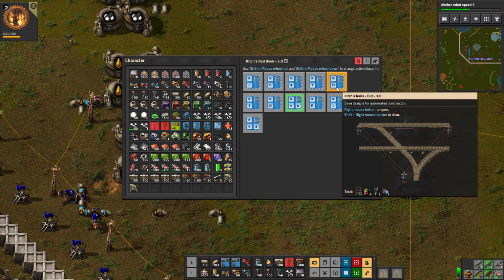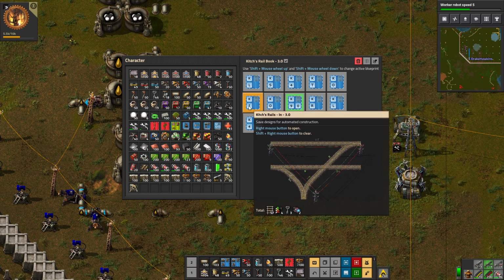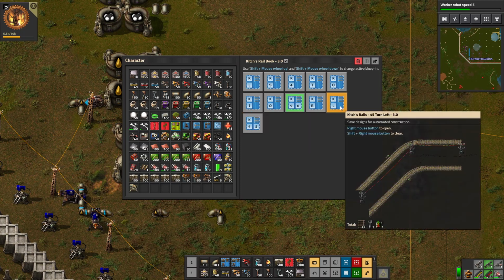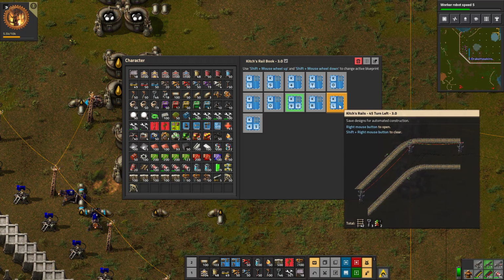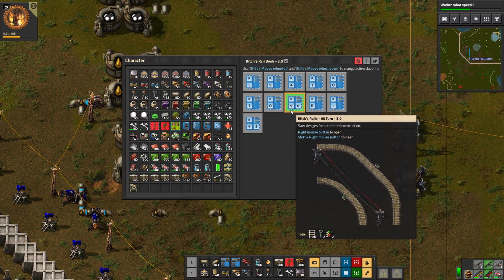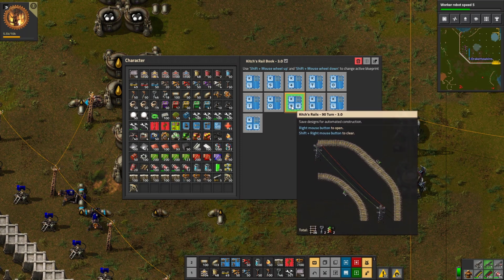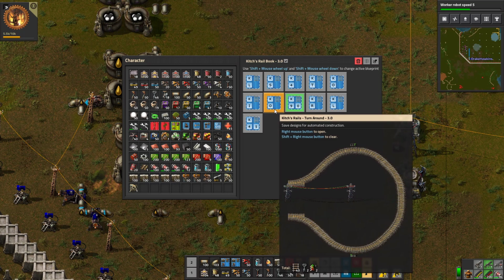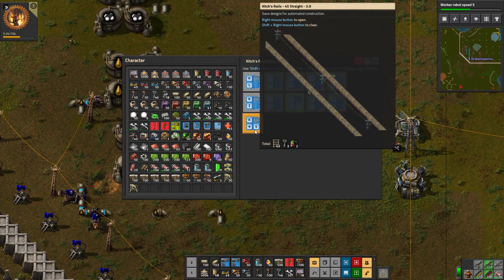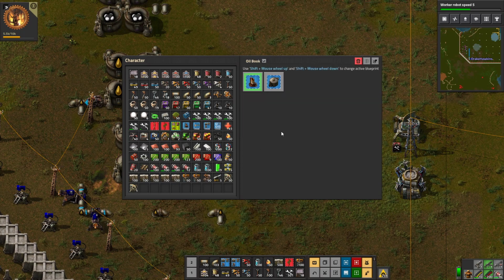A T. What is this? Out. Oh, okay. And in. Okay, a single track entering into a double. Nice. This is a 45-degree turn left, 45-degree turn right, rather than a 90. I like that. That's the 90. That's excellent. The O, the turnaround, and a 45. This is a 45 tileable straight. So much.